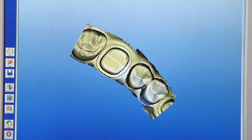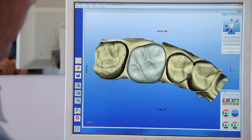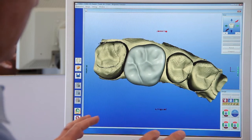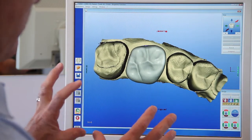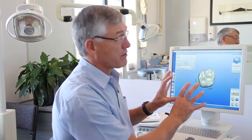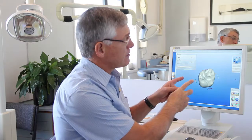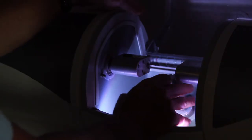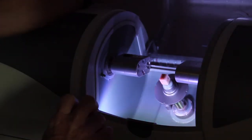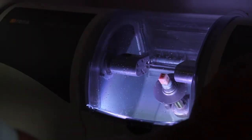Most of the time, that information would have been gained by taking a big impression with impression material in the patient's mouth. Once the computer has chosen a particular shape that fits in with the teeth on either side, we can ask it to communicate with our milling machine. Placing a block of porcelain into the milling machine, this little object will be manufactured. It consists of two diamond burrs which do the reduction of the porcelain, and the procedure starts.